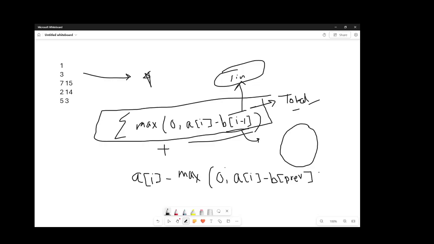Sorry for my handwriting. This is also previous. I told you that I had written this considering it as a linear arrangement, but it would be previous here. Previous means the previous index. Suppose we kill the nth monster, like the last one, it will cause damage to the first one.